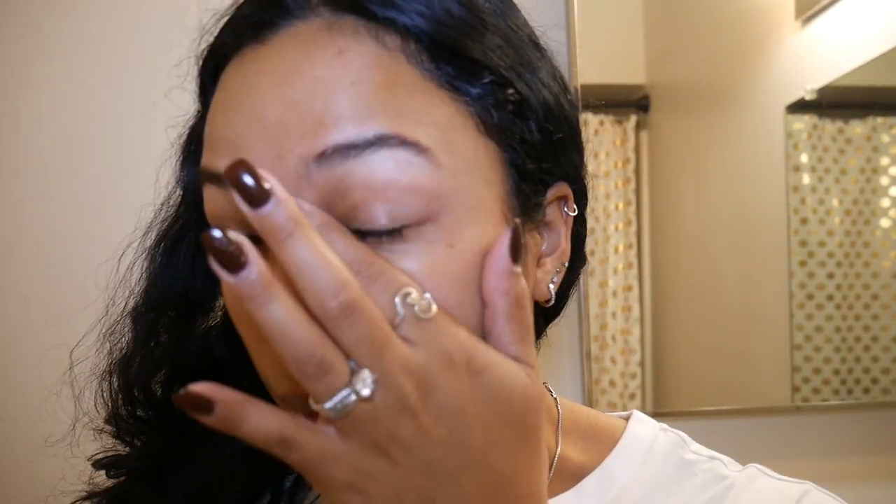As you can tell, my skin doesn't feel oily — it feels nothing but fresh, clean, and hydrated. That's what I do every morning and every night, or after I work out. I usually clean my face at least twice a day, sometimes three or four times depending on if I'm playing sports, wearing makeup, doing a makeup tutorial, or at the gym sweating. That is my daily skincare routine and as I said, my skin pretty much speaks for itself.